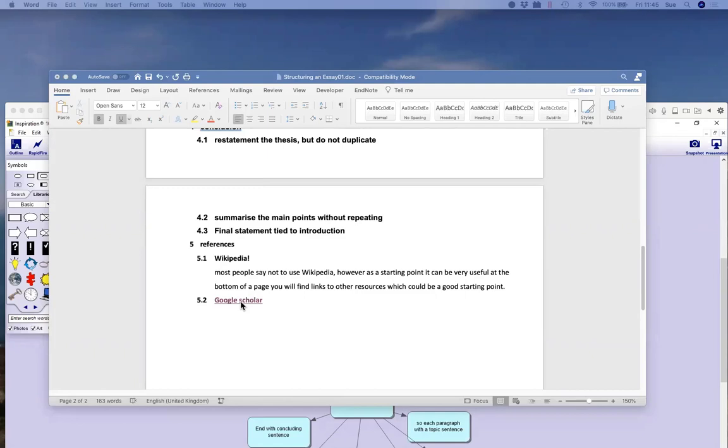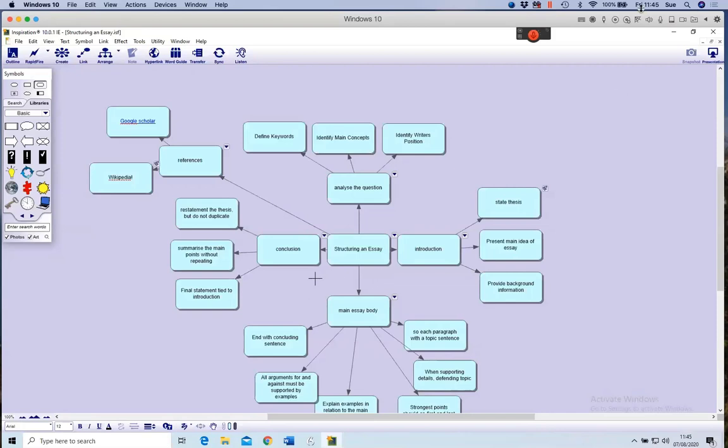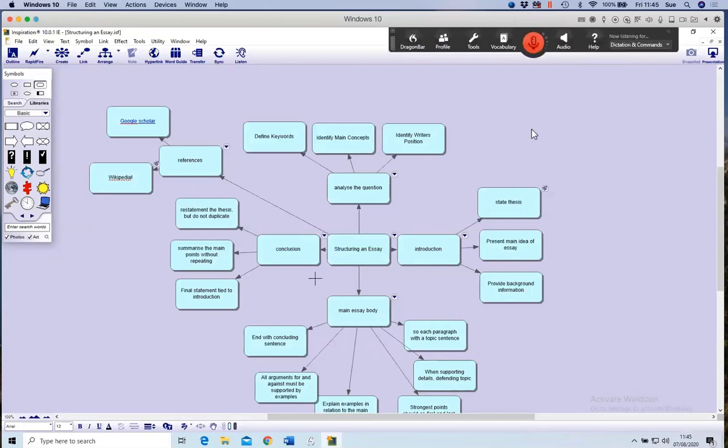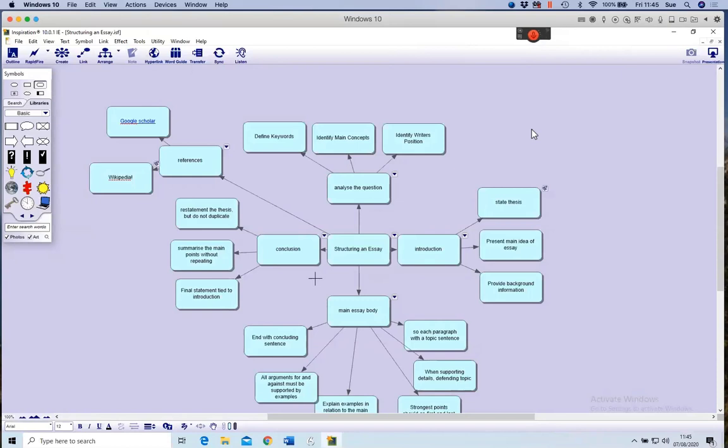You won't see this, but again, this is just opened onto my other screen there. With the map, you can also export to PowerPoint as well. And exporting to PowerPoint, it's quite a logical process actually when you think about it. When you're creating a PowerPoint, you tell the reader what you're talking about. That's your main idea in the middle. You then tell them specifically what you're going to talk about, your learning outcomes. So that would be your first level of symbol. You then have your specific talking points, so the elements that you want to tell them, and that would be your subtopics. So let's just export this to PowerPoint.